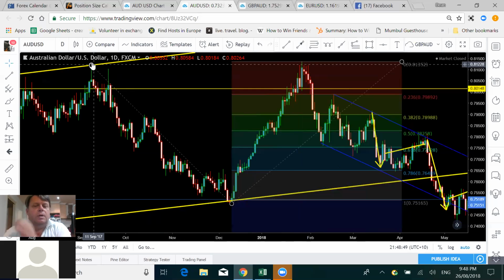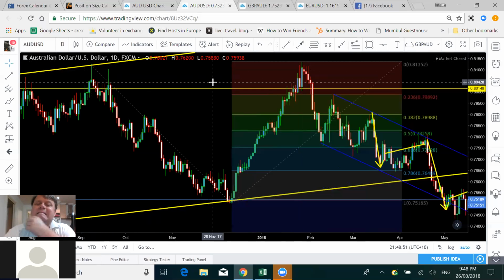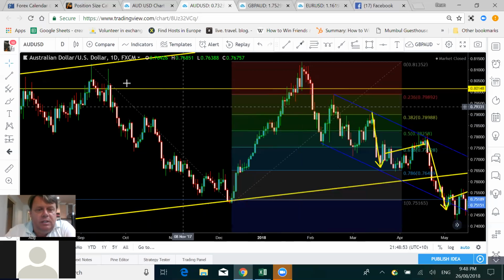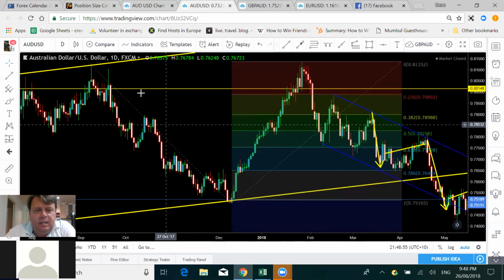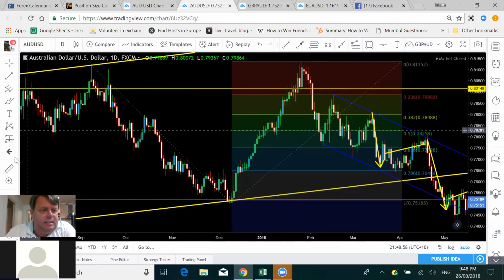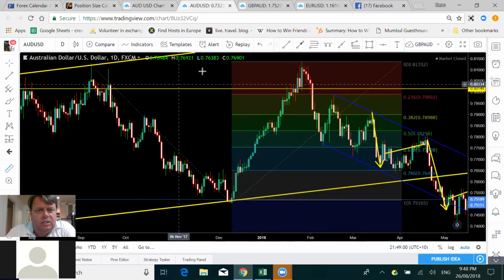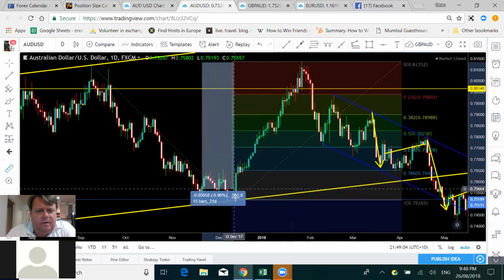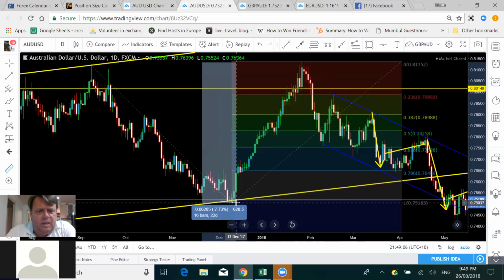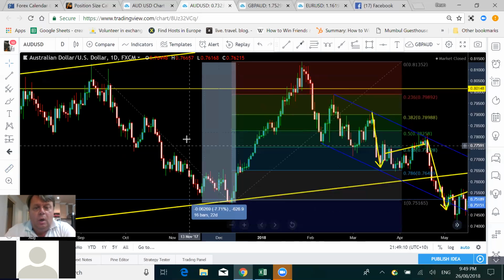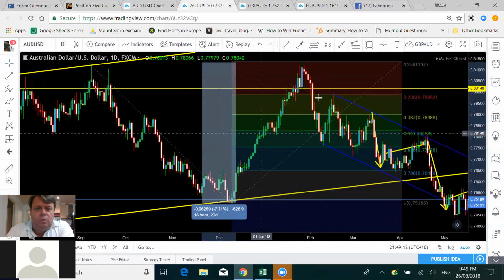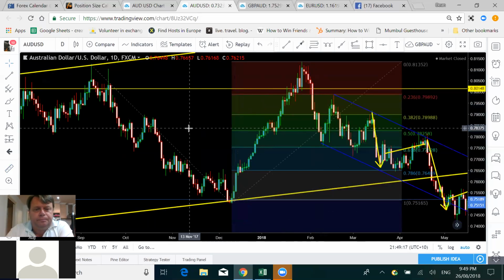Now, double tops have a unique situation where, generally speaking, you'll see whatever that distance is downwards in terms of the range. From here down to the very low, that's 630-odd pips. So after a double top, quite often what you'll see is that amount again, like it'll be doubled.